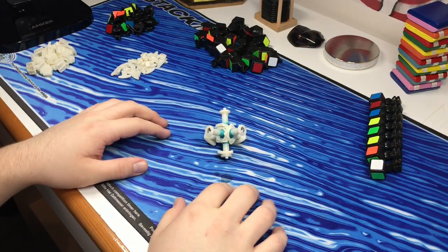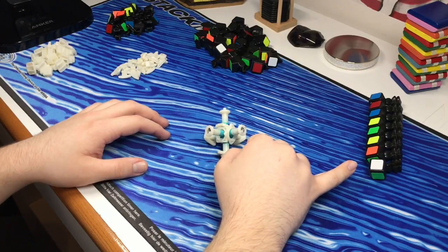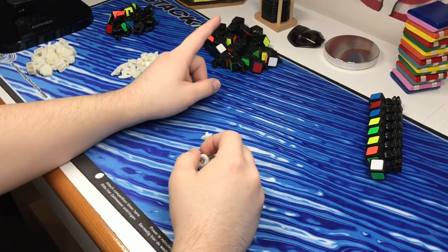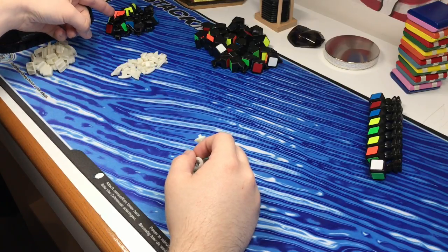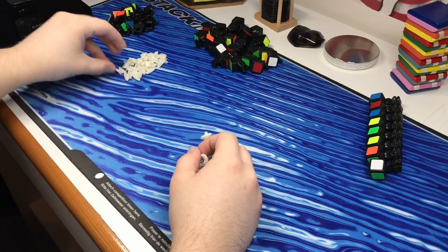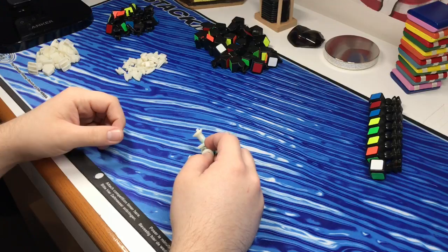And just to make sure that you have all the pieces, there should be 8 corners. There should be the core, and then there should be 24 edge pieces, 24 center pieces, 24 of the little internal pieces, and then 12 of the big internal.